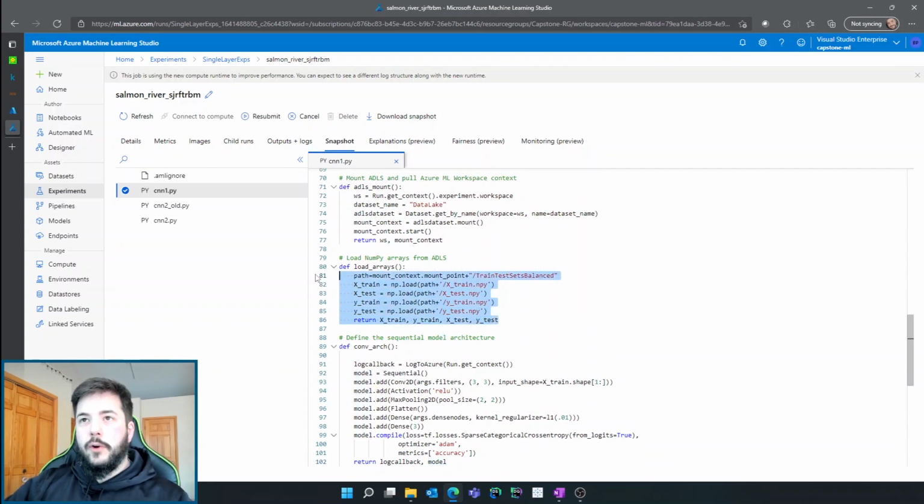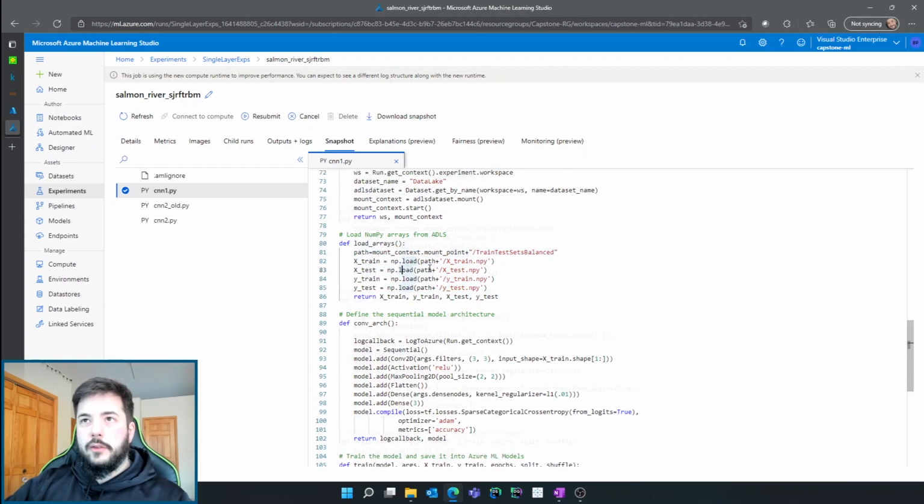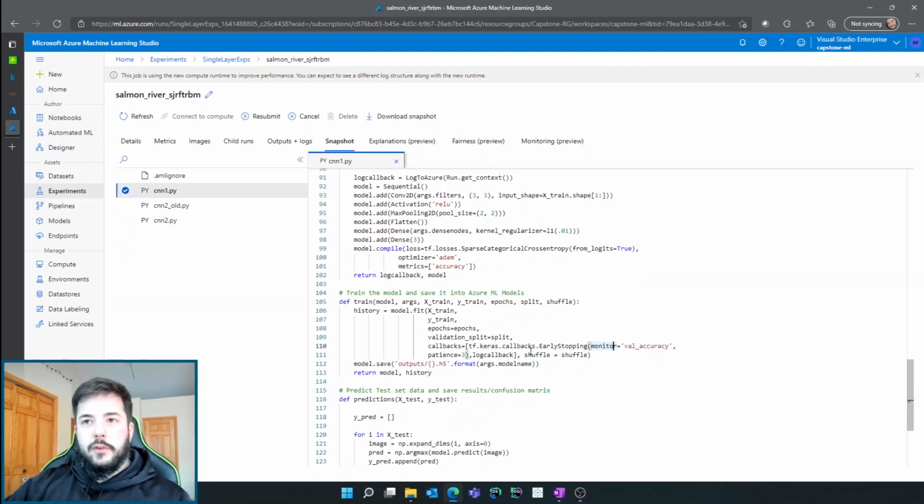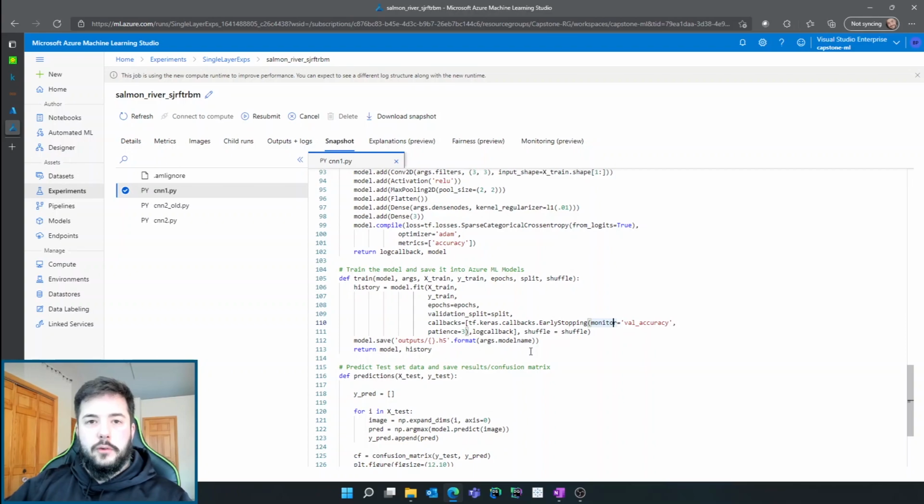You can see what arrays we use to load into it. You can see at least the model function that we used, right? So you can also see things like our early stopping callback that we used in here, okay? So we'll go through the script here in just a second, but essentially you can see all the different training pieces that are happening as it's going through the process.